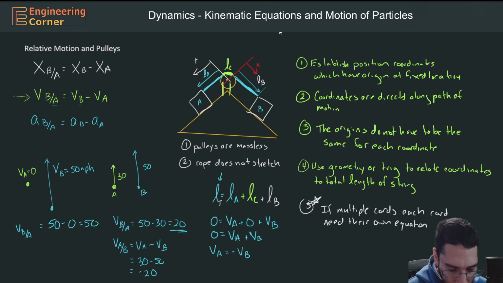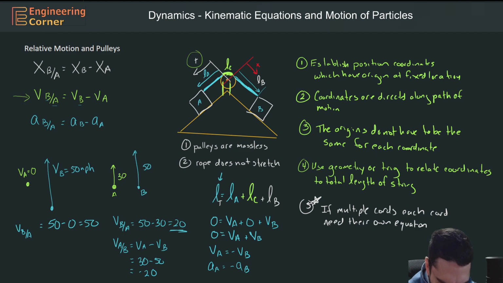If we go from our positive points right here, we know that if A is going this way and we have a positive velocity, B must be going this way. And that means we have to have a negative velocity because we're going opposite our positive direction. So that's what this is telling us. We can take it one step further. And if we go one step further, we get the acceleration of A is equal to minus the acceleration of B. But again, that's just another derivative.